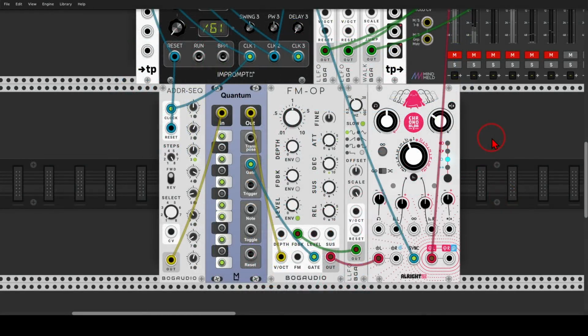Another powerful tool in modular is a clock divider that will divide the stream of clock signals and can help us create space and add elements in different segments of a patch. So here I have a sequence again with the ADDR sequencer sequencing an FM operator going through some delay. It will sound like this.